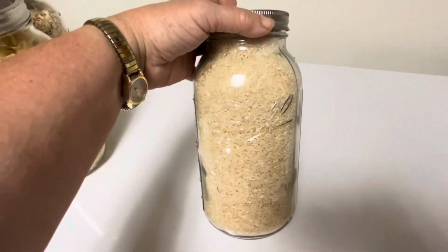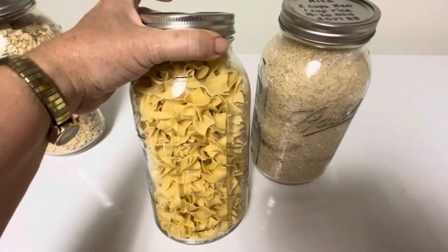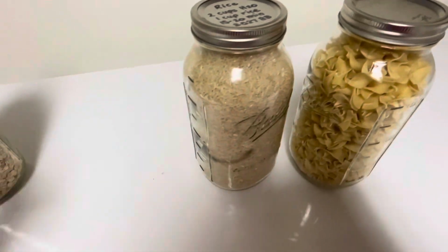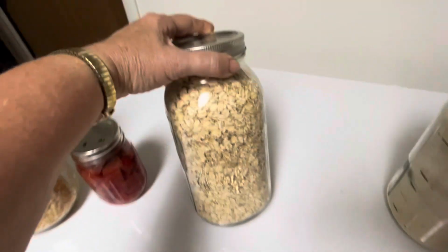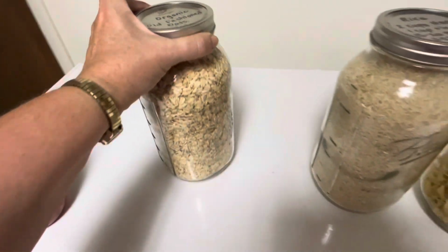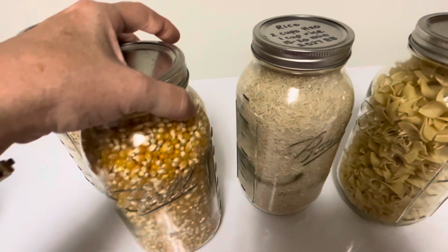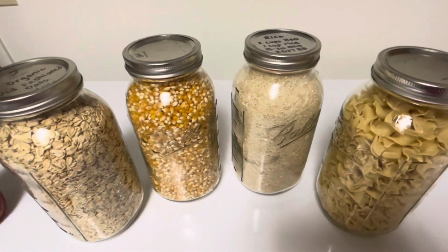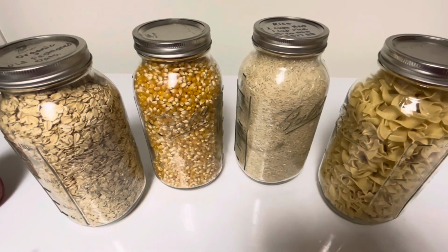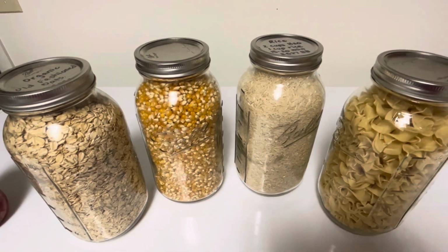In the winter, I like to cook them rice. They love rice. Pasta, same kind of thing. Leftovers, anything I don't eat, a little vegetable here, a little vegetable there. I like to make them some oatmeal. Popcorn. And in fact, anytime I'm in a store and I see something clearance with a really good price and maybe the expiration date is coming up, I think about my chickens, think about what they might like to eat.